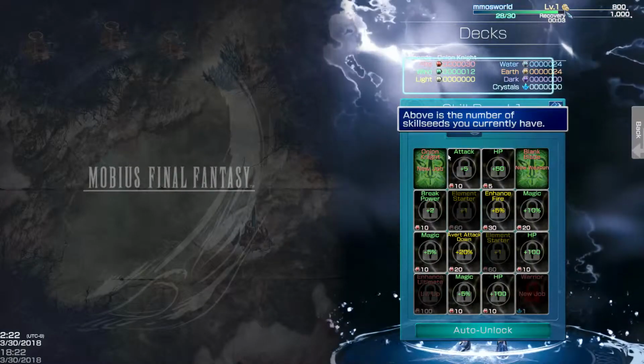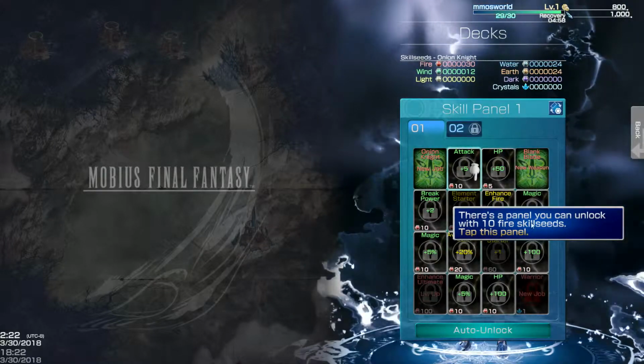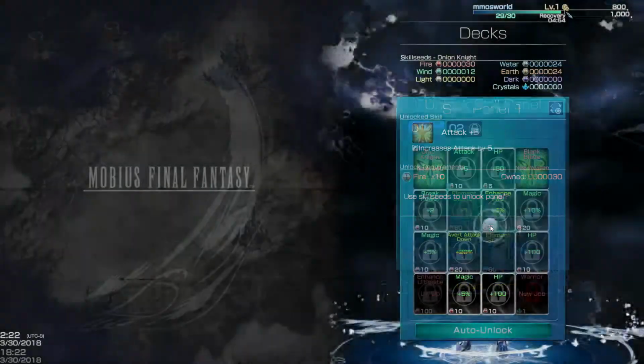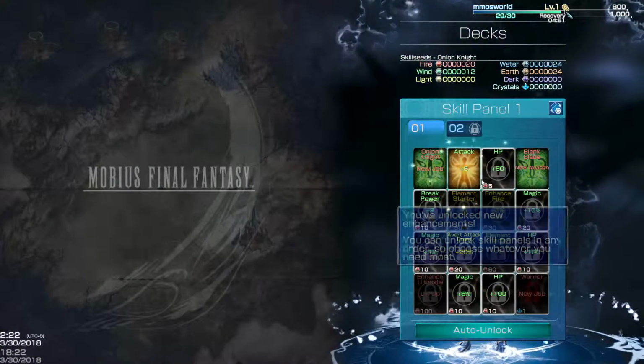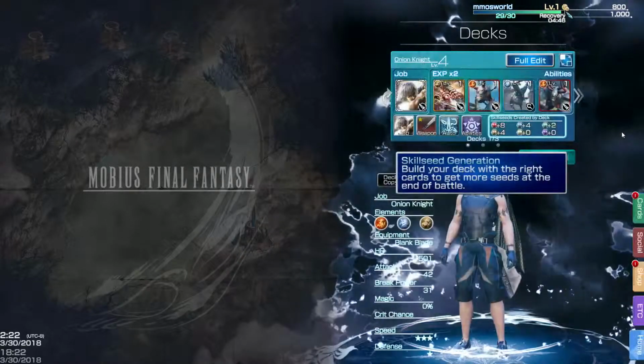And oh, there we go. So these are the different jobs that you have: fire, wind, earth. There's a panel you can unlock with 10 fire skill seeds, so I can get more attack. So that's what skill seeds do. I'm gonna hit OK, so that's gonna increase my attack by 5. There you go, that makes sense. So that's what those are for.